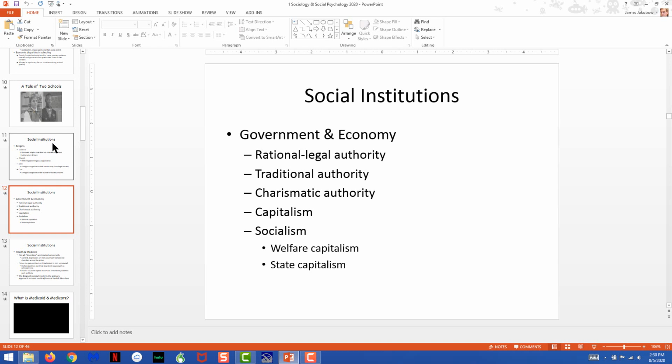A charismatic authority refers to an individual who, usually for likely a much shorter period of time than the above two, gets everybody gelled in society and behind him or her because they are very charismatic. So in a case like this, you would have an Adolf Hitler, who got lots of people behind him, got a lot of social support during that time that he was leader, until, of course, the end of World War II, where there was no more charisma as Germany was being destroyed, and so Hitler would have been on his way out anyway.